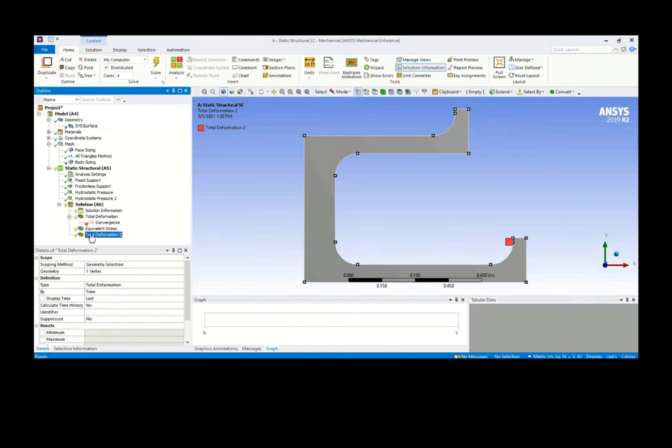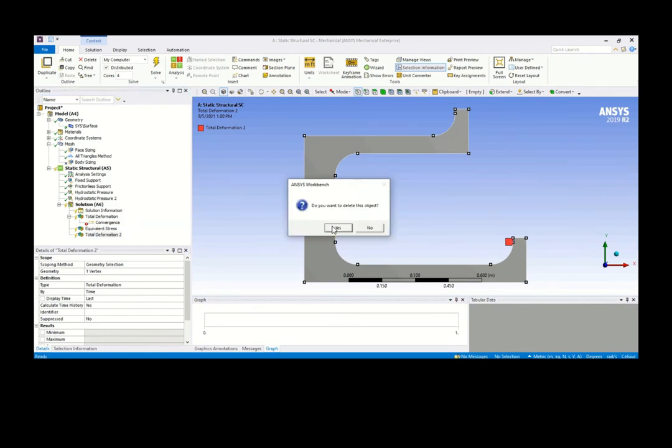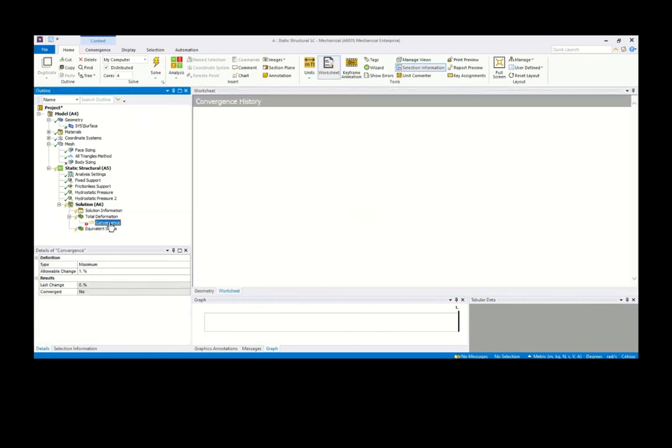You click on convergence, then this comes out. This is where you do the additional setting. The allowable change is 1%, so we change to 1%. Meaning any subsequent iteration where the total displacement change is less than 1%, it will automatically stop.